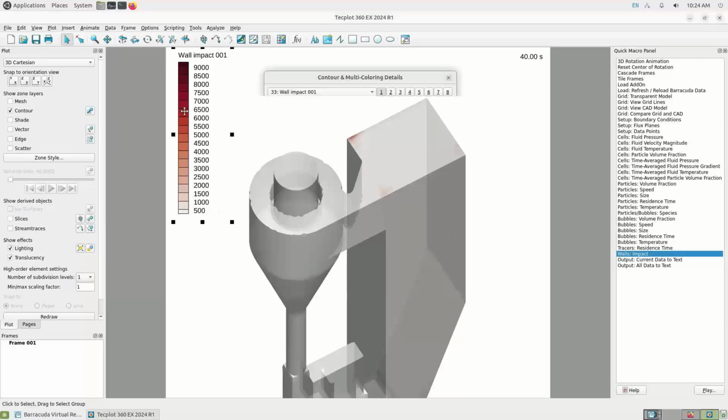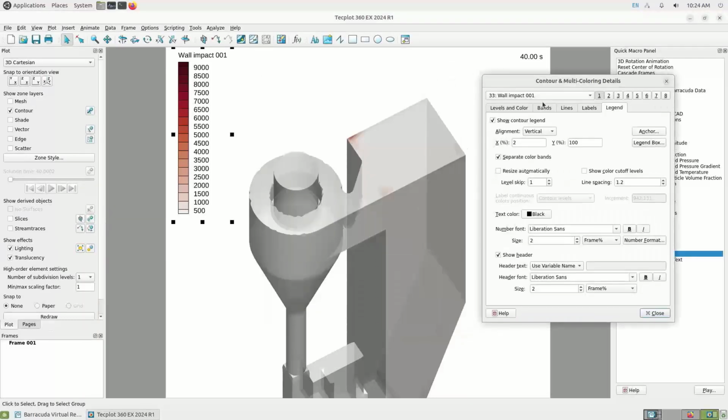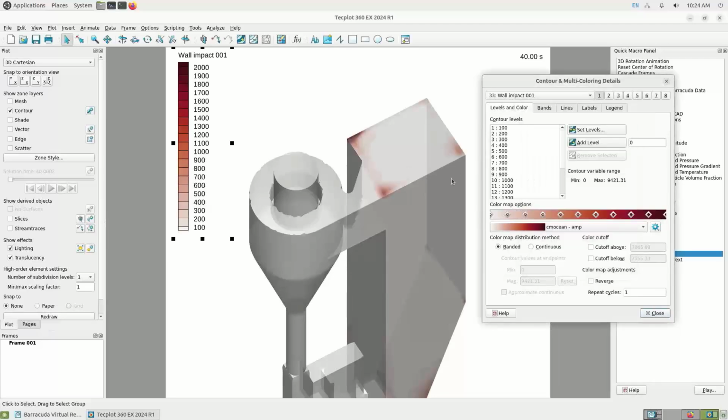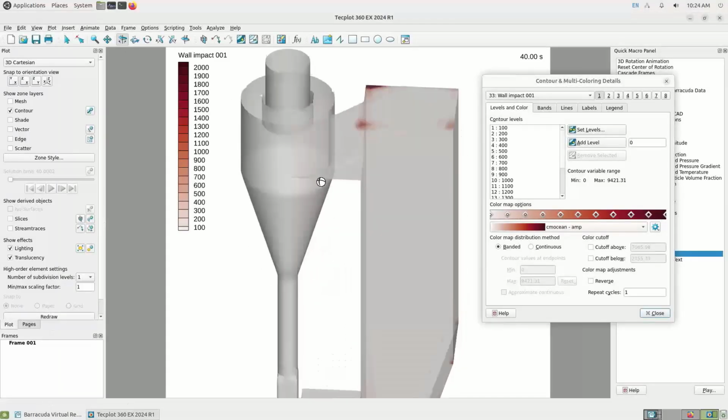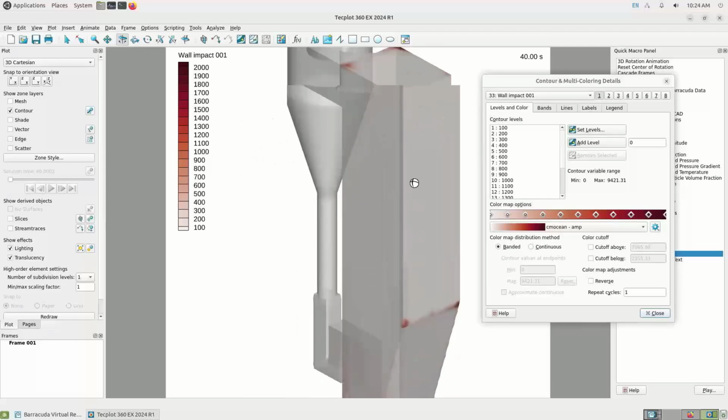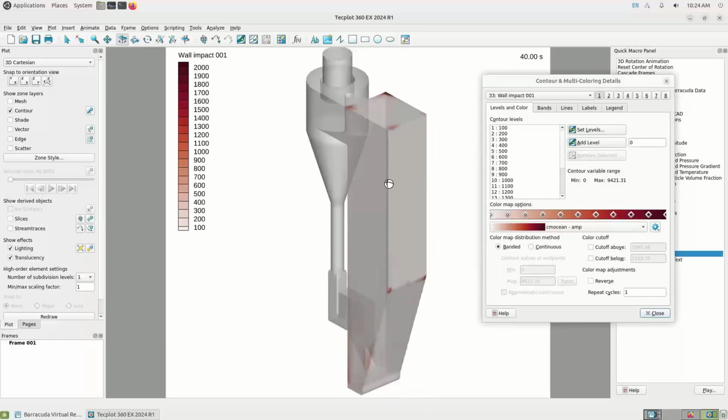So you may need to double click this contour legend and adjust your levels to bring that down a little bit. On this one, I've been seeing that something like 100 to maybe 2000 gets us more visible results. That might be easier to see where these regions of high erosion are.